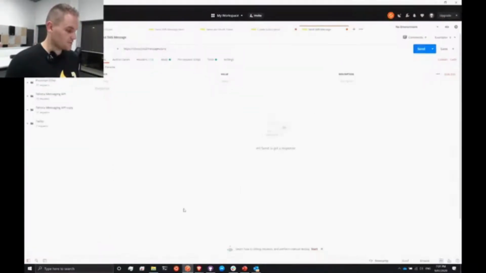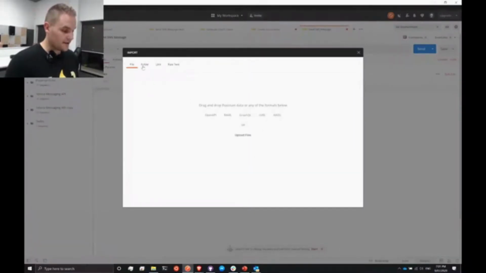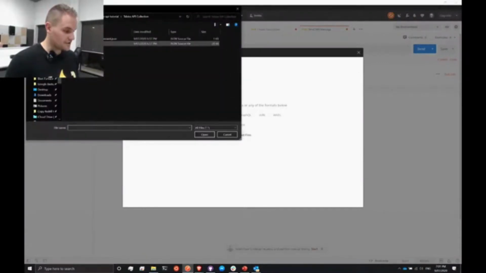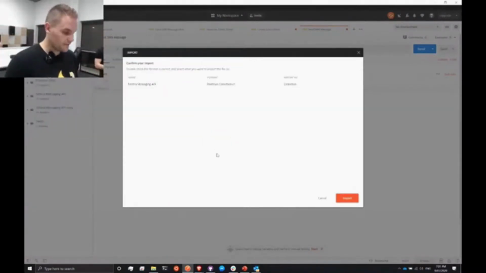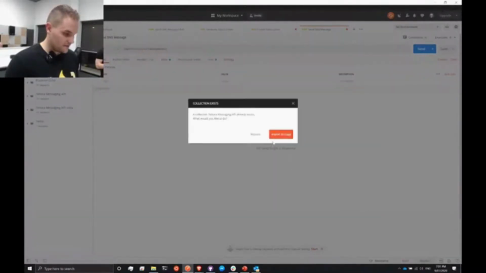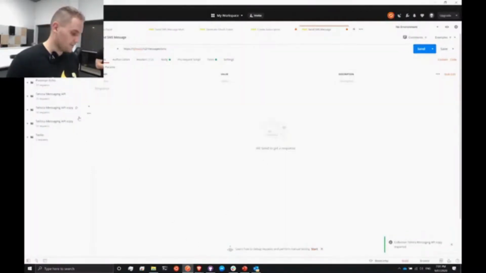In Postman here, you can go import and file. You can just select the Telstra API JSON from my GitHub repo. I already had it, but I've imported it as a copy there. I've got a few copies of it now.